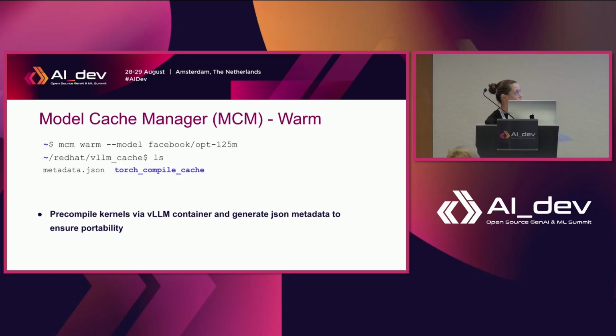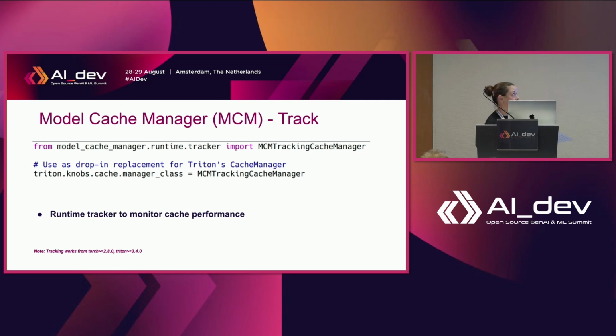This is an example of generating a kernel cache for that Facebook model. Essentially, we pre-compiled a vLLM model by bringing up an inference server in a container. Then we can capture that cache. We can wrap it in an OCI container image, or you can tarball it, or you can do something with it, and then reuse it multiple times after to save you the process of continuously having to redundantly compile things over and over again. And last thing is the ability to track.